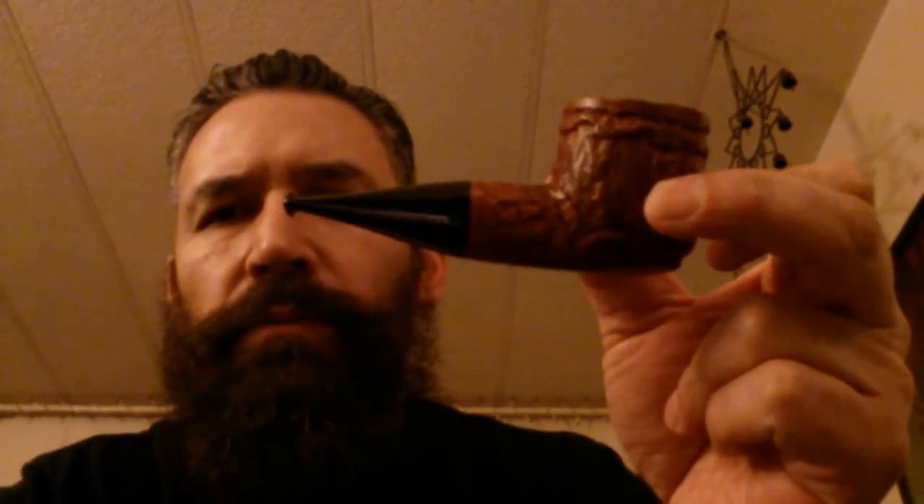My advice though: definitely let it dry out a little bit before smoking it — you'll get a lot more enjoyment out of it. Anyway, I don't know if I showed you this, but this is my Radiche, little short nose warmer. This is an Underwood — that's why it's called that, because of the rustication it has, like a rock rustication. I want to say I've shown you this pipe before, but I'm not sure. Not necessarily a new pipe, but anyways.